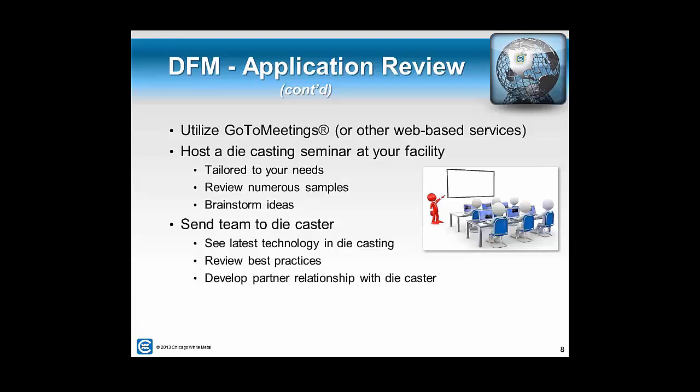You know, you might 2 months later down the road say, "Wow, I wish we knew somebody that could assemble a component onto this die casting." And, oh yeah, Chicago White Metal does that. They've got great assembly capabilities. So let's talk to them about what they might be able to do to help.